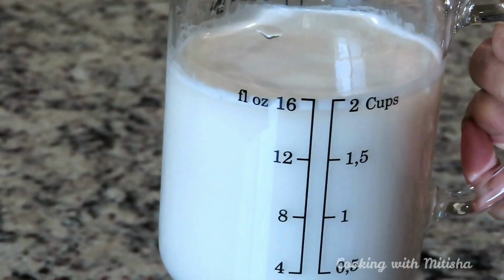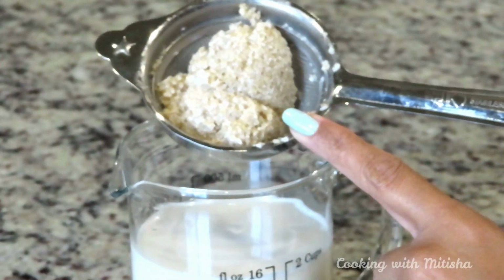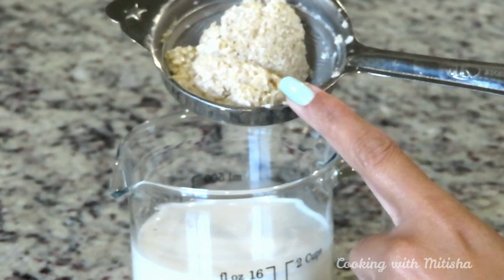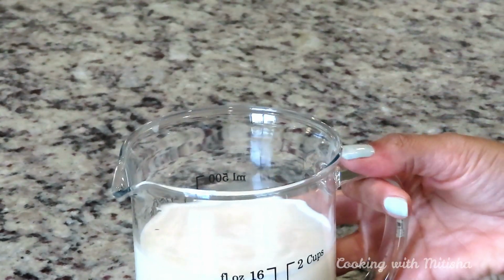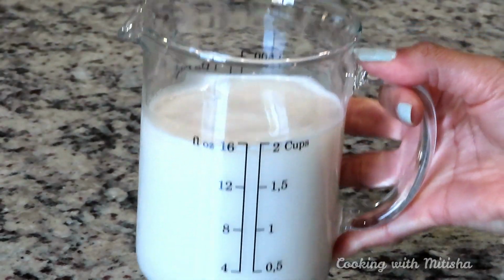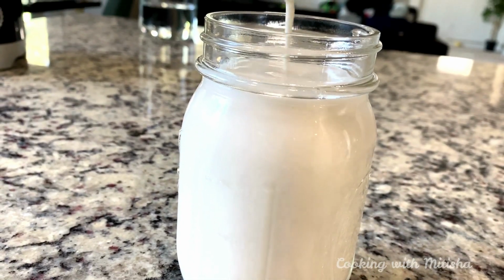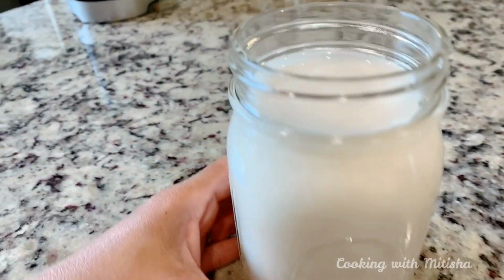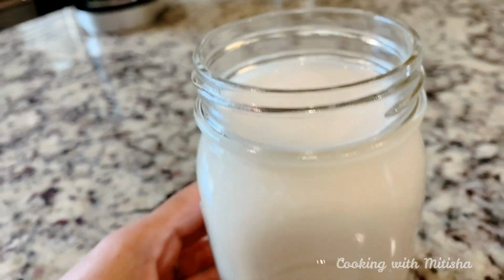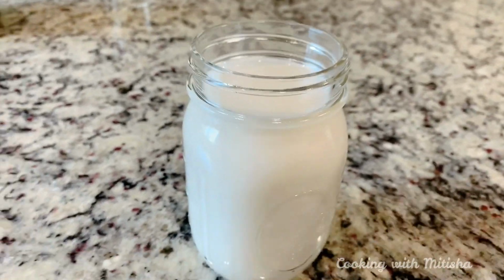We have got our 2 cups of oat milk, and this is the leftover oats which didn't grind well, but don't throw this out. You can also use this in other recipes. And here is our 2 cups of oat milk. Alright guys, so here is my oat milk ready. You can store this in an airtight container for at least a week in the refrigerator.